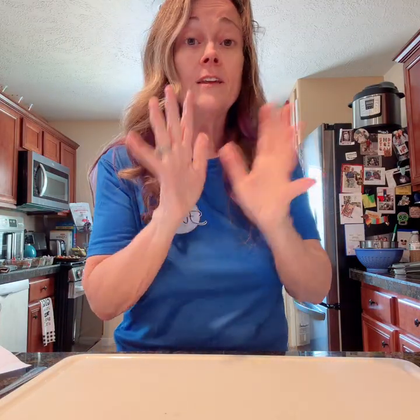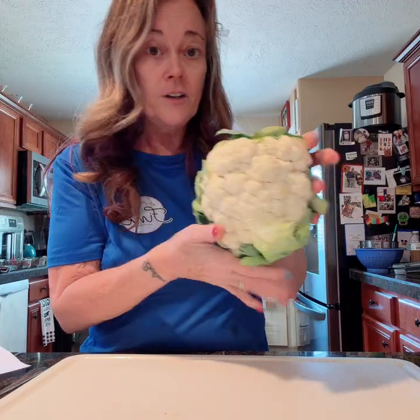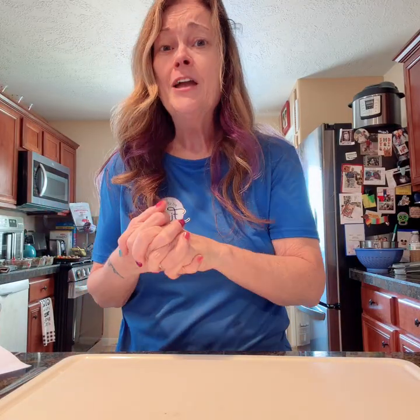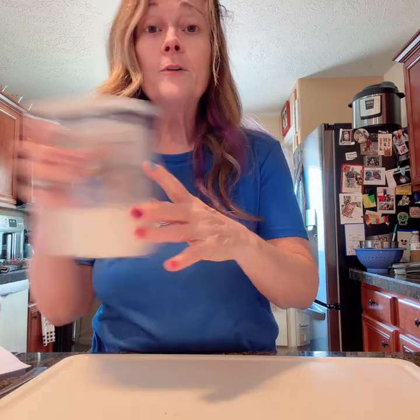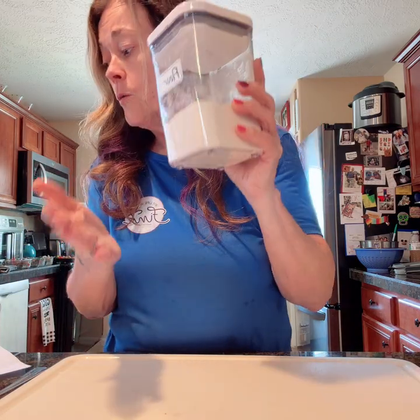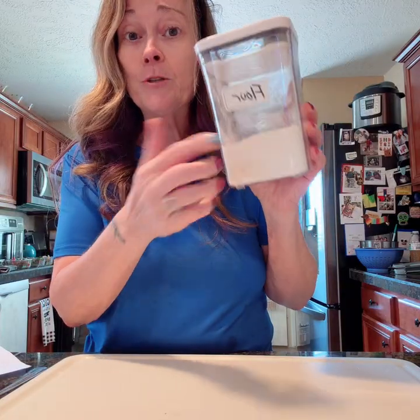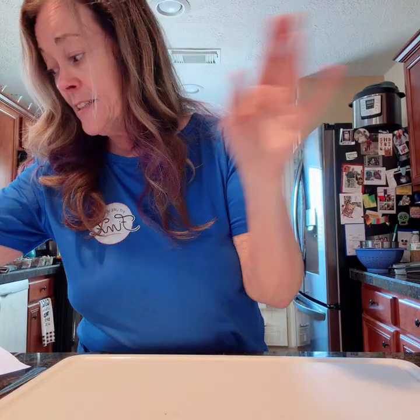So just so you know, so you can get all of the ingredients you want, you're going to want a head of cauliflower that we're going to chop up shortly. You're going to want just 2 tablespoons of cornstarch. If you don't have cornstarch, you can use arrowroot powder, which you probably don't have, but you can also use all-purpose flour. It's 2 to 1. So when my recipe calls for 2 tablespoons of cornstarch, you just double it to 4 tablespoons of all-purpose flour, and it will do the exact same thing.